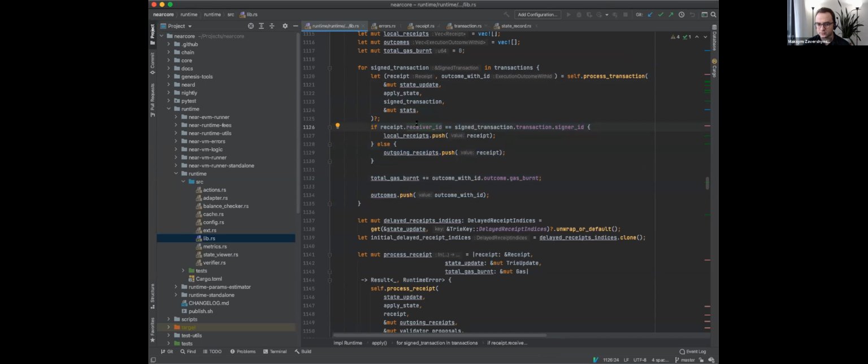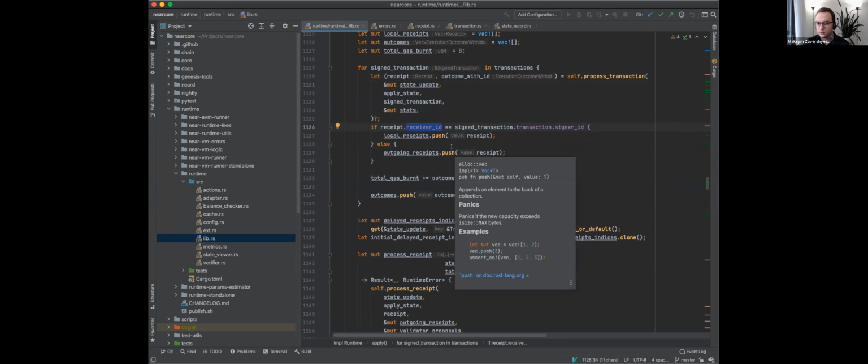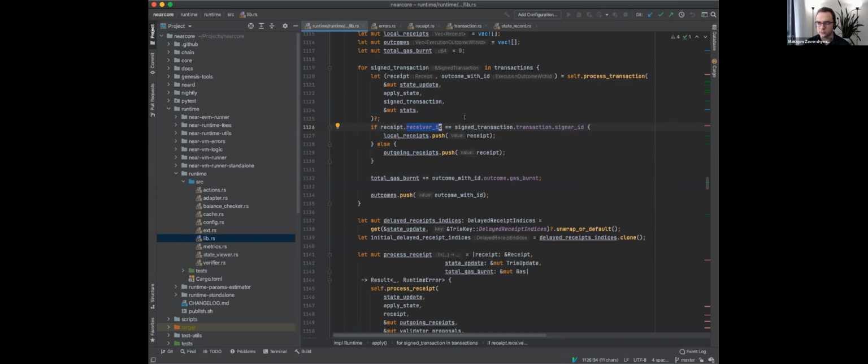Depending on whether the transaction has the same signer as the receiver, we do something different in here. So what exactly do we do differently? We do a small optimization, which says if Alice, for instance, calls its own contract living on its own account, Alice calls itself, then we don't need to produce a receipt that would fly to a different shard or be processed on the next step. We try to actually process it right away, and that's what is called the local receipt. A local receipt is a receipt that's been tried to process right away.